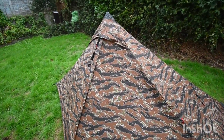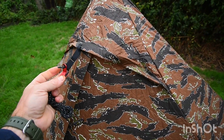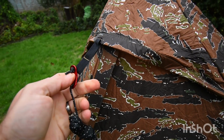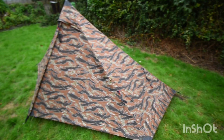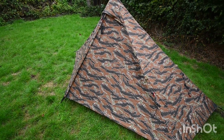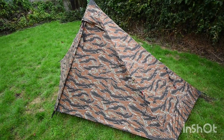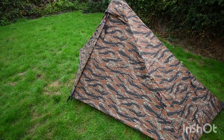I mean, this has got a really long guy line here that pulls out. I don't like these tensioners. These are aluminium. I'll be swapping them out for some proper line locks, I think, and they're on all 4 points. Anyway, I'll unzip this tent. It's not top zipped, there's only a bottom zip, it doesn't top zip down, but I don't mind that too much. Okay, I'll zip it up and we'll have a look inside.